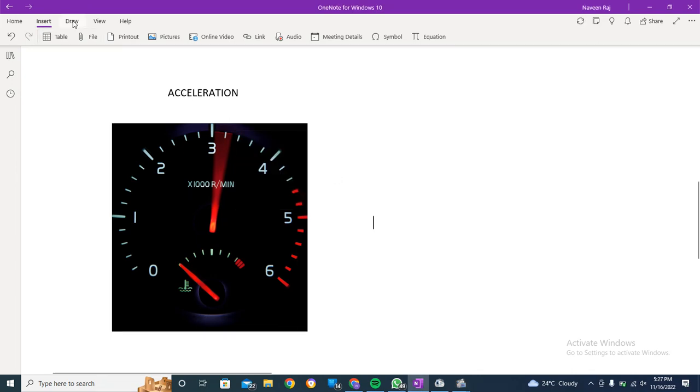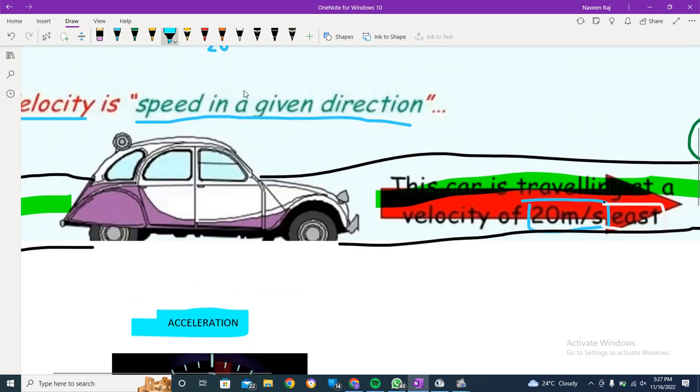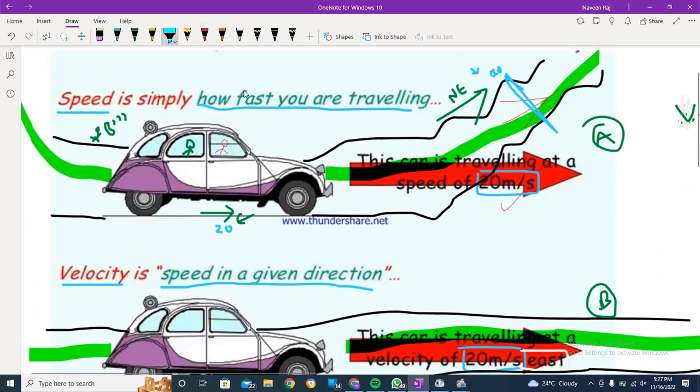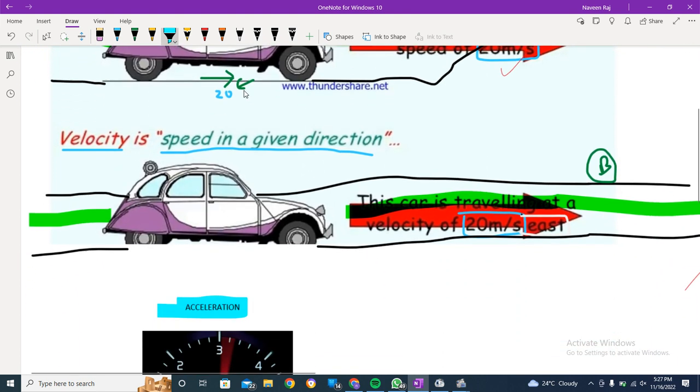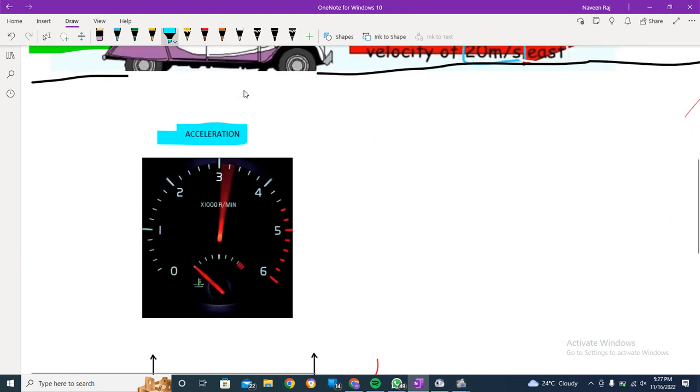Welcome back to a new video. In today's video we're looking into a new topic, that is acceleration. In the last topics we have discussed velocity and speed with examples, and if you haven't checked out that video, do check that out, because we are running a series of all topics related to motion, and all topics are very connected. Like acceleration is very linked with velocity.